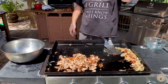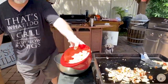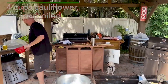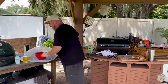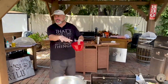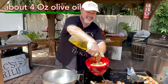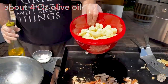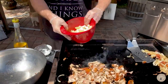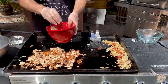All right, so now let's talk about our side. We have cauliflower. Love this stuff. All right, it's a little plain, which means you can kind of do anything you want with it, pick up any flavors you want. So right off the bat, I've parboiled it. Now parboiling means that you've partially cooked it so you don't leave it up to the flat top to do all of it. I'm gonna go ahead, give a little bit of oil, Trish, just like that. There we go, and a dusting of cornstarch. So that should pick up the oil on the griddle and give us a little bit of a crisp when we bite down on it.